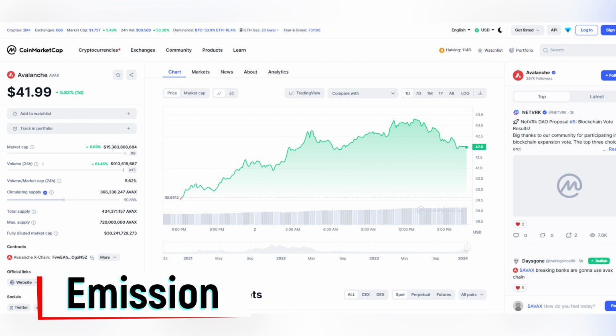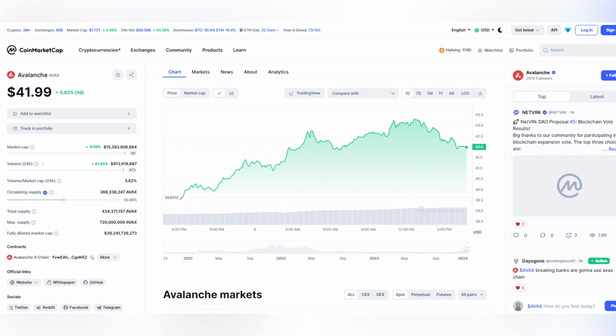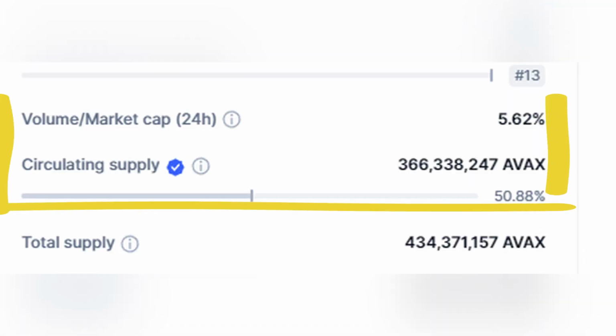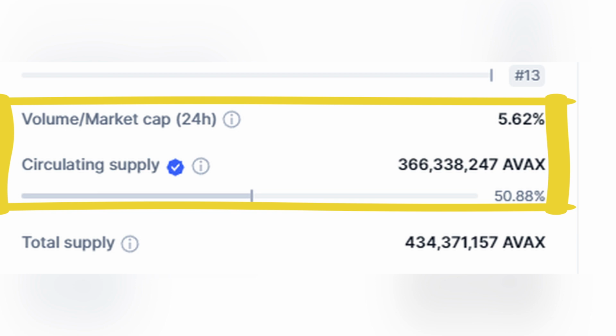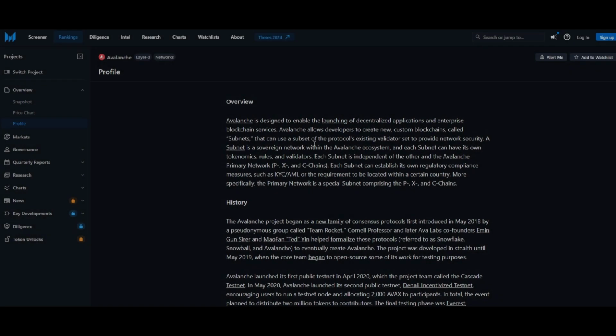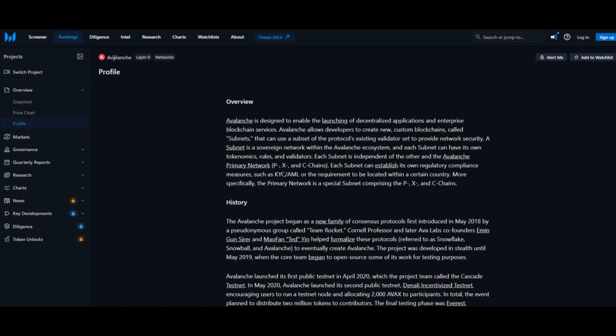This is a parameter that tells us how many coins are in the market, i.e., not in the lockup of early investors. The higher this percentage is, the better for us, because we are less exposed to the risk of rate spillage due to fund splits. To do this, we go to CoinMarketCap and see that Avalanche has 50% of all tokens in the current market circulation. Next, we need to find out when and in what amount the remaining 50% of tokens will be unlocked.